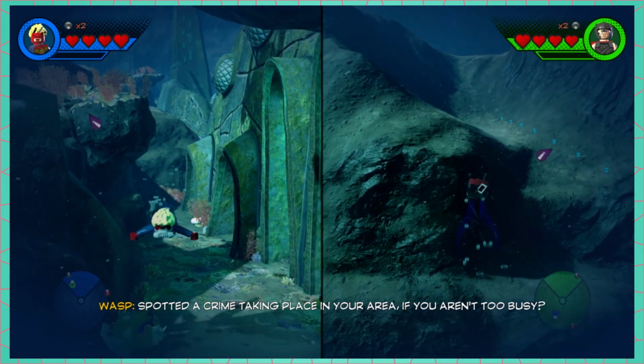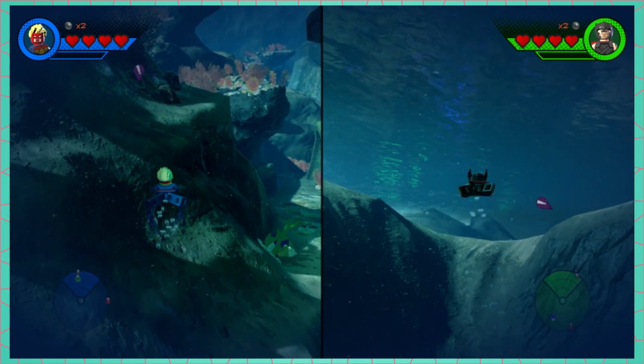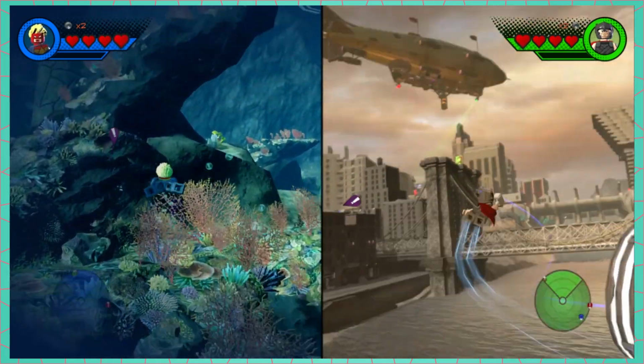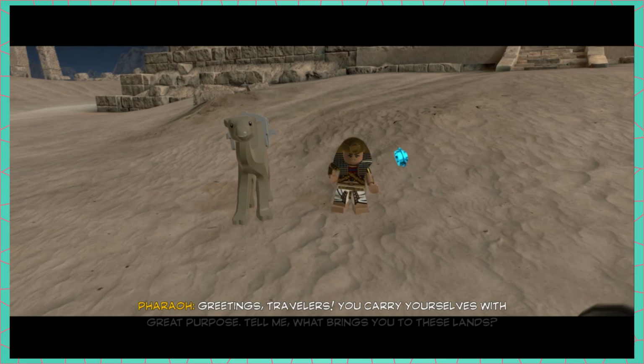Spotted a crime taking place in your area if you aren't too busy. Oh. No, we are busy. Oh, we are not actually in the level. We're just in an area. Yeah, okay. We're in the overworld. According to what they said, we have to go to Egypt. Okay, so let's do that.